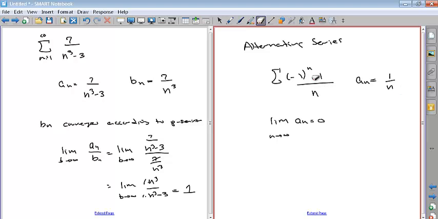If this was not an alternating series, we just had 1 over n, it would diverge because it was a p series. But because it's an alternating series, it would converge because it would match that one. When n goes to infinity, this part 1 over infinity goes to 0, and the other requirement is that a sub n plus 1 is always less than a sub n, which, as you can see, is working. So this by itself would diverge, but by an alternating series it converges. Okay.